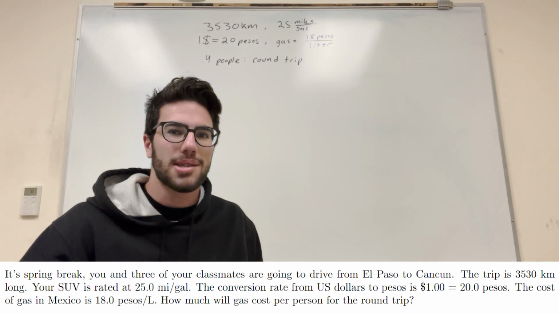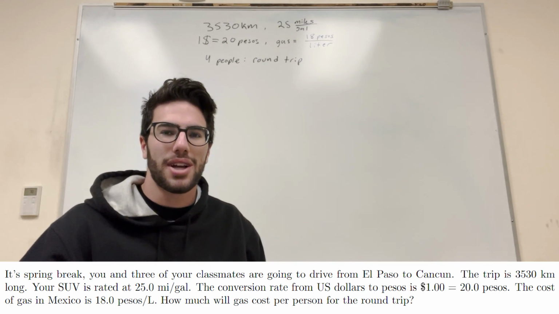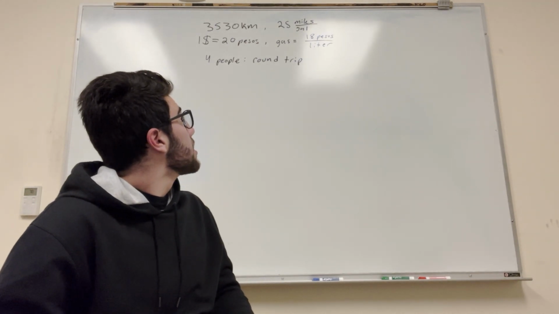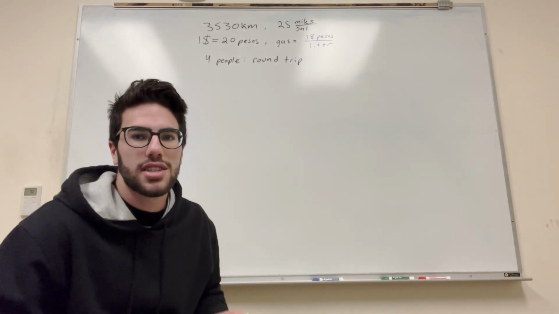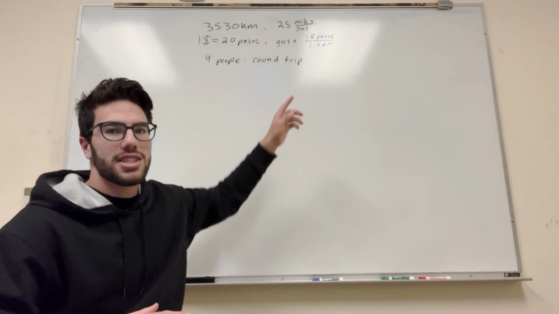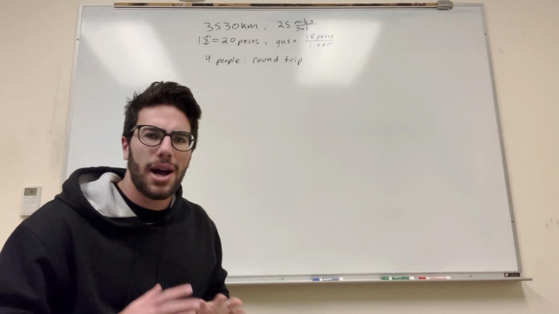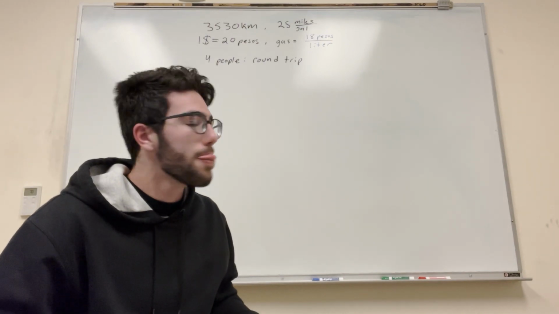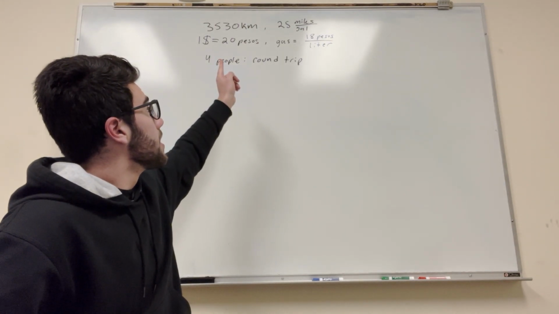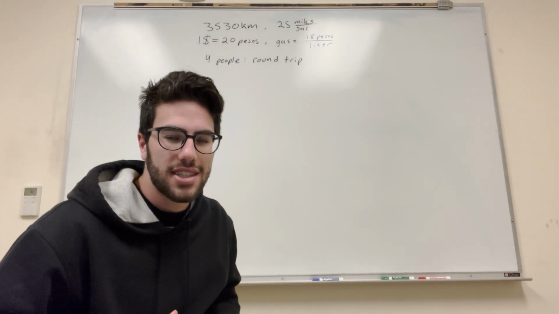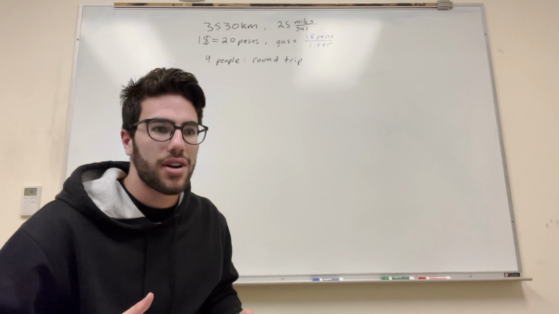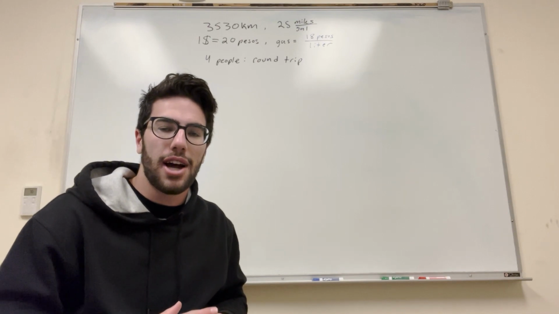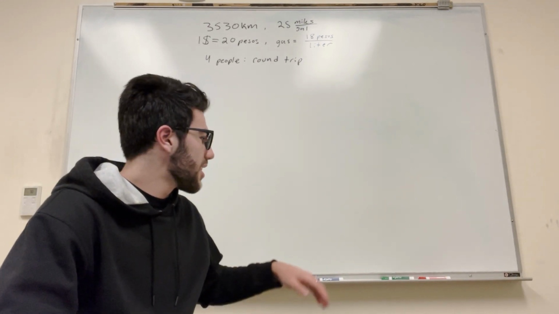So I'd like to explain the thought process that you want to go through when you get one of these questions. So you're going to see what you want to start with and what you end up with. So we want to find out how many liters it takes, because you can find out how many pesos it costs per liter. So we want to find how many liters it takes to get us this 3,530 kilometers. Okay, so how are we going to do that? Well, we have conversions to find how many miles per gallon that it takes us. How many miles per gallon is our car rated for? So then if we can find out how many gallons it takes us, then we can find out through a conversion how many liters it takes us, and from there. So I'm just going to go ahead and get started.